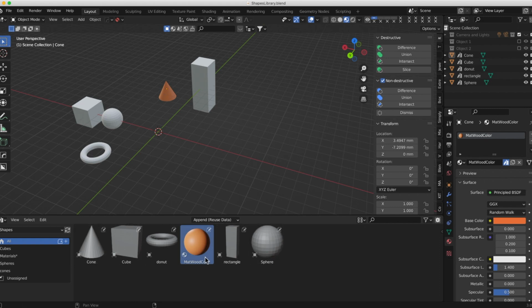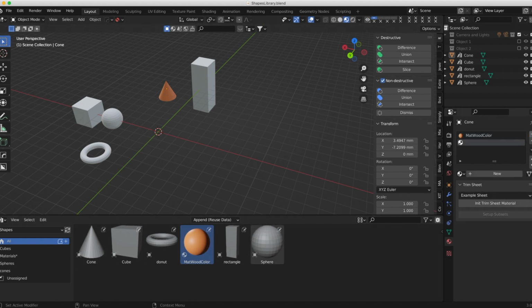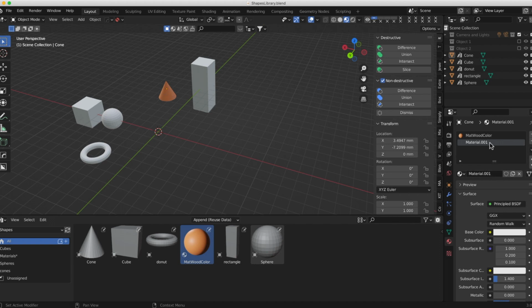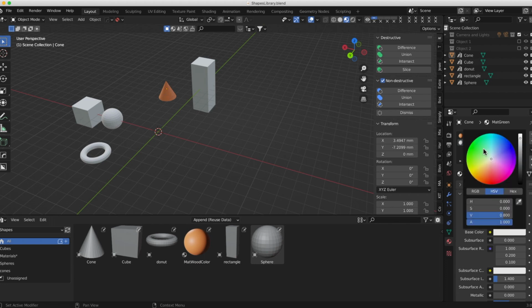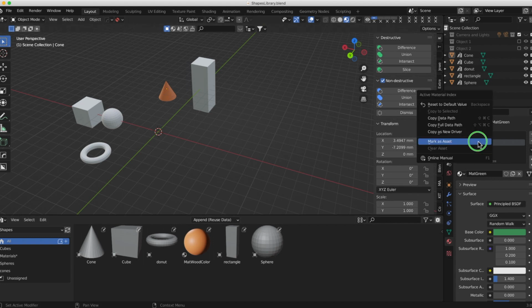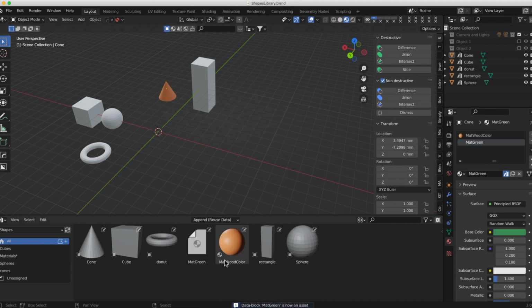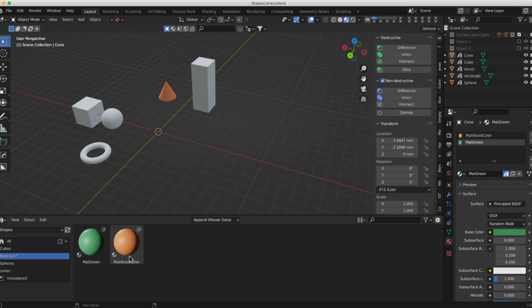We haven't saved it yet, so let's go and do a couple more. I'm going to hit plus. I'm going to create a new material, and we're going to call this matte green. And I'm going to change the color to dark green, just because I like dark green. And then we will make that an asset. And we click on here. You'll see matte green appears on our asset library tab sheet. And now I can take these two objects, you can highlight them, and just drag them into materials. And now I have two objects in my materials tab.